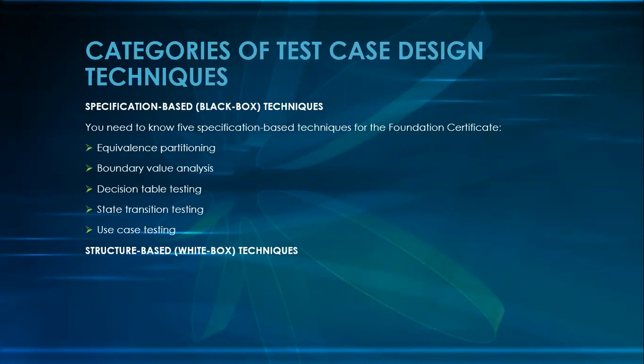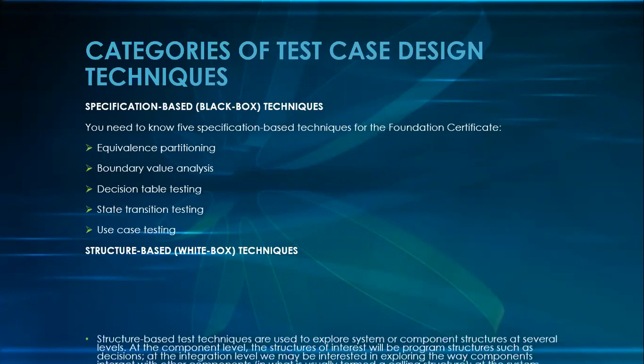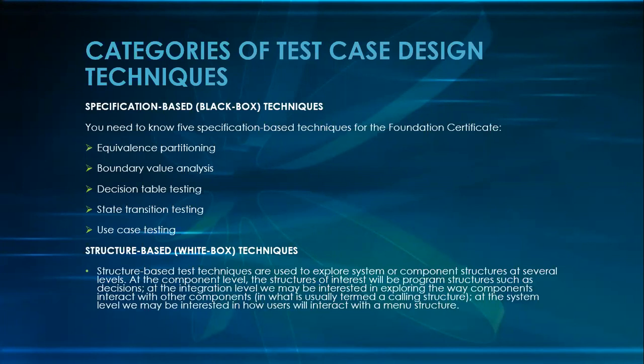So what is structure-based? Structure-based is white box technique. This one is predominantly code. Structure-based techniques are used to explore system or component structure at several levels. At the component level, the structure of interest will be program structures such as decisions. At integration level, we may be interested in exploring the way components interact with other components.